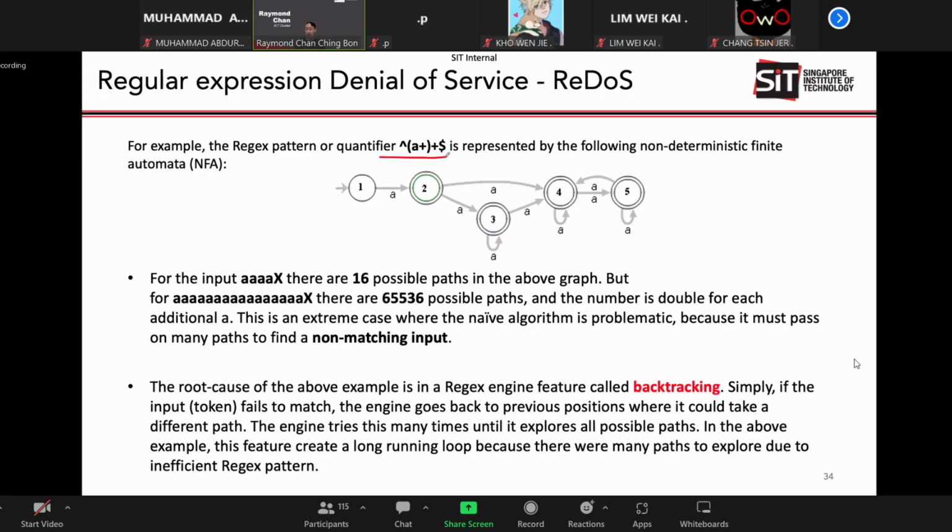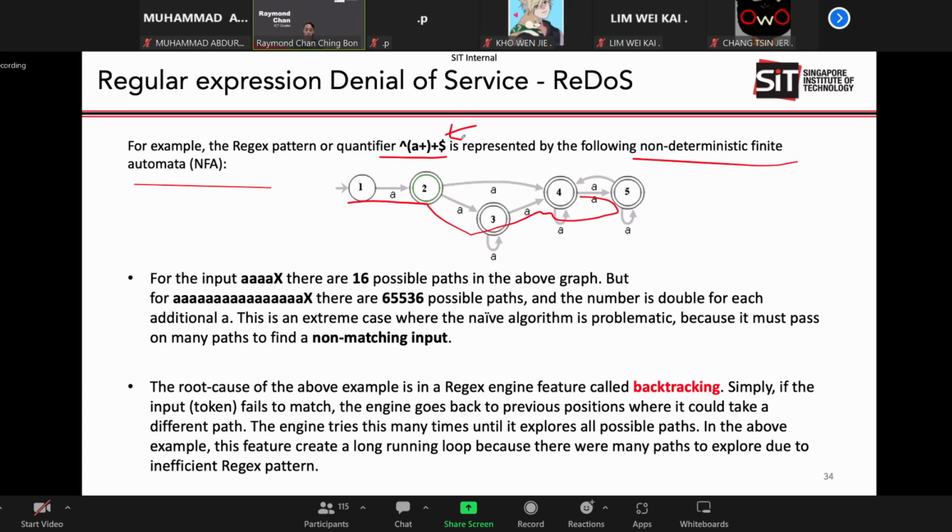In fact, this regular expression can be represented as a directed graph, or directed flow diagram, which you should have learned about. This is a kind of non-deterministic finite automaton that I hope you still remember from your data structures and algorithms. It means I check for A, however many A's there are, and then I need to check whether the input satisfies this particular regular expression.